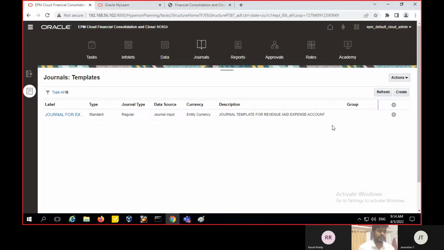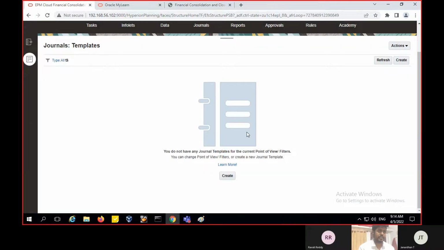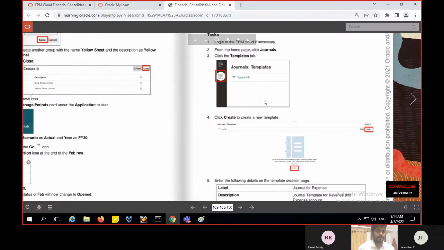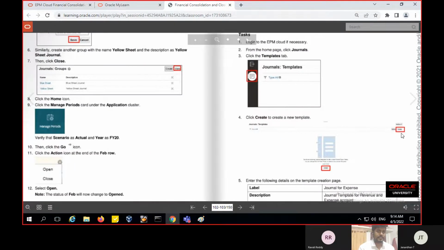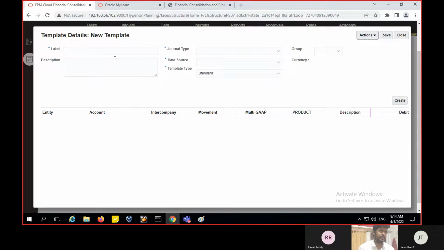Then we can create the journals. Earlier I had created one, so I'm deleting that. After that, you have to select the journal templates and you can create. We have two options to create: after refresh, or under create, you can select any one to create the journal template.